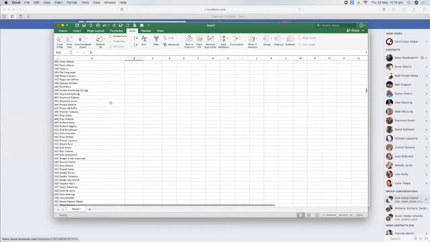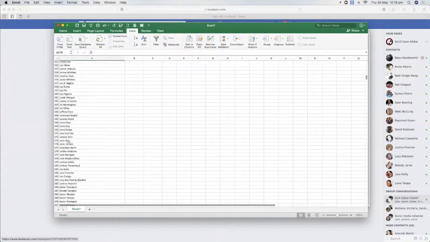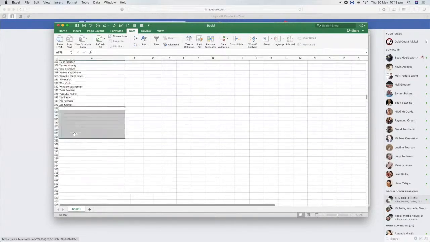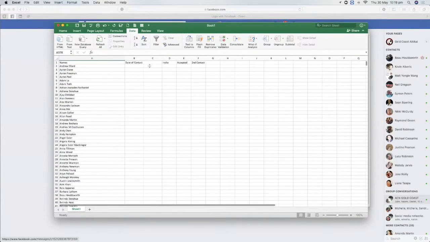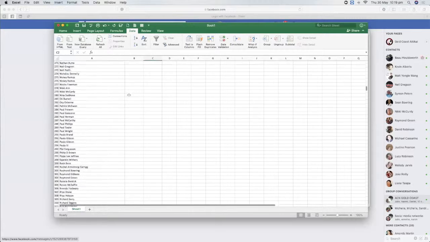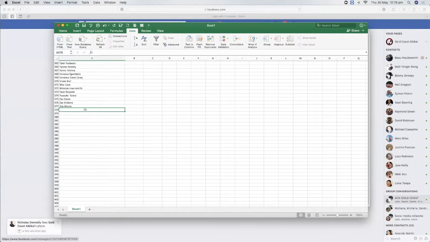As you're sending friend requests out, start adding them to the bottom of this list. So don't ever start putting them in between. Just keep adding them to the bottom. Because what you want to do is get to your warm market first. You want to make sure that you're contacting and talking to your warm market. Your new friend requests shouldn't be as warm as the list that you've already got, because they're generally the ones that you've been talking to, the ones that have seen your post, they're closer to you. The other ones that you're friend requesting may not be, because you're friending them from groups or such. So just put them on the bottom.